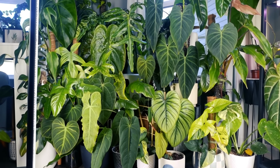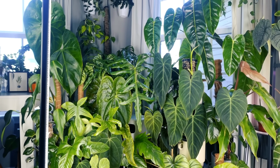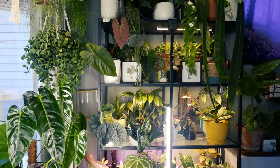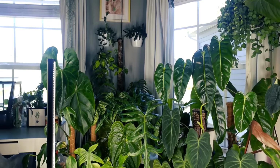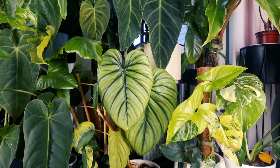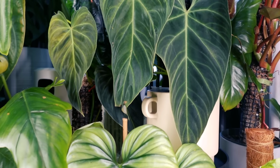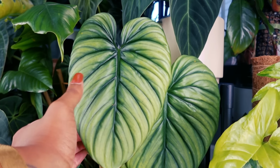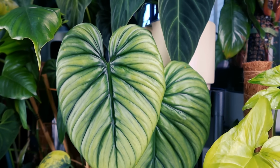I like to use things that lift my plants upward so that they go kind of vertical. Right here, I have a shelf with grow lights, of course, and it's pretty straightforward. But this little space right here is where things get a little bit tricky. Number one, I love these tiered plant shelves. You can't see the whole thing. Can we just appreciate this Philodendron Columbia for a second? That is looking so gorgeous right now.